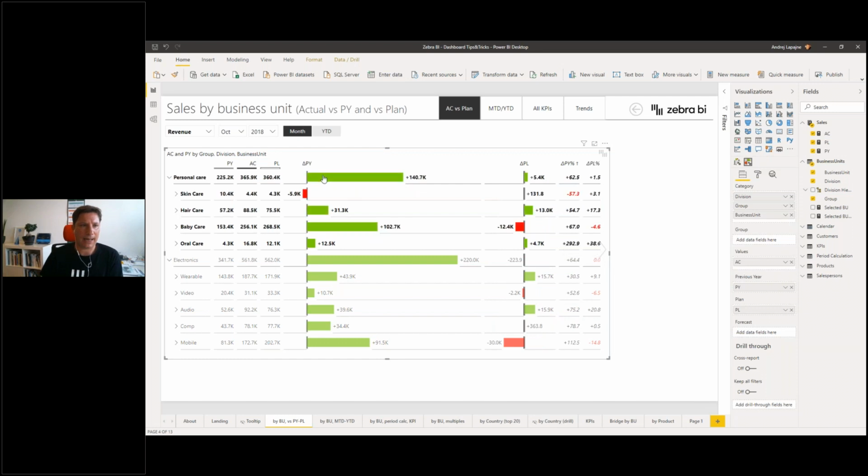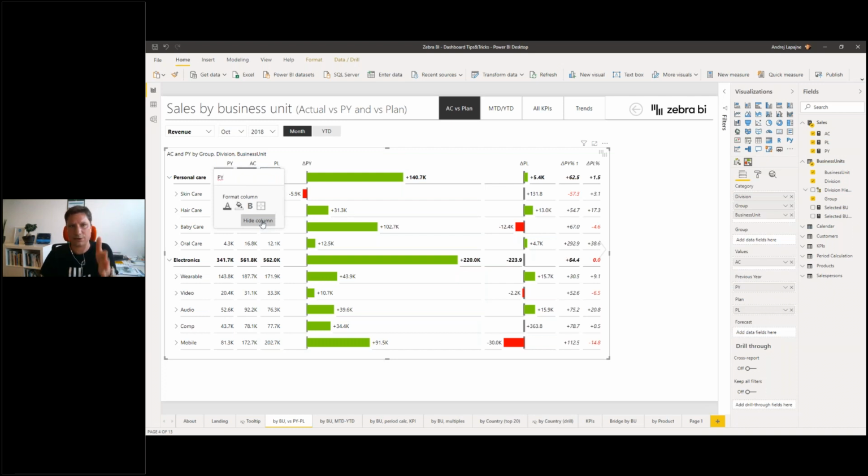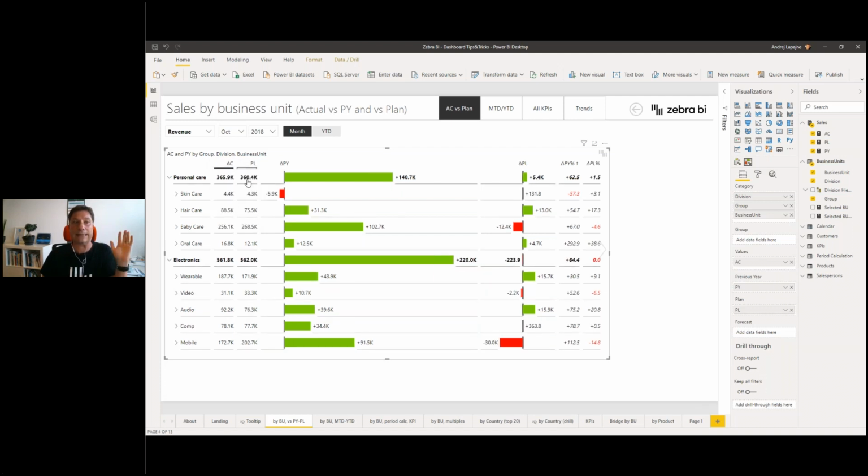Okay. And sometimes you can even hide certain columns. If you don't need all of the measures in your tables, then simply click here on this down arrow and hide the column. That's it. And now it's hidden. It's still there. It's still in the table. That's why I still have the variance to previous year here, right? I just decided that I will not show the whole number for the previous year here in this particular example.